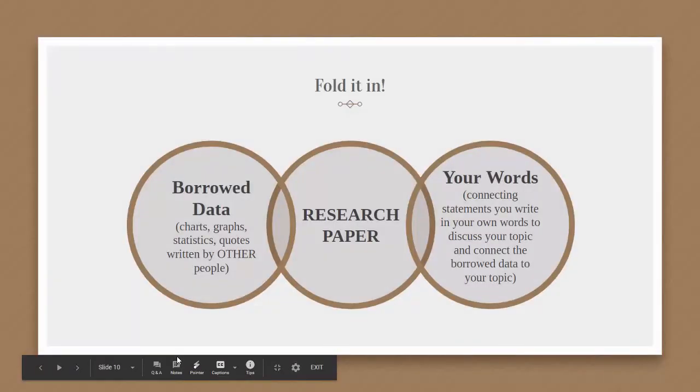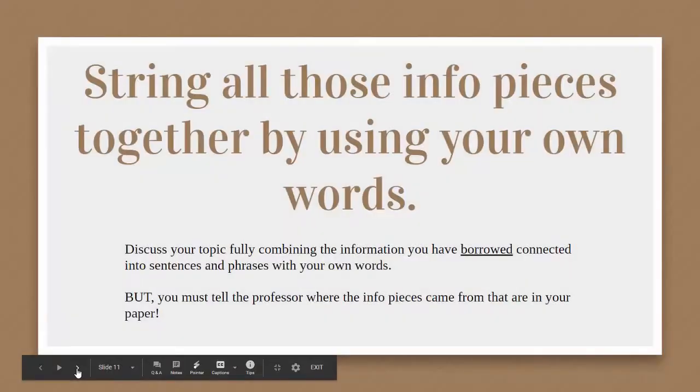So from here you're just going to fold it in. It's just that simple. You take the borrowed data, the graphs, the statistics, the quotes, things that other people had written out of those articles we found in the databases, and connect it all together with your words to make logical sentences and phrases into the final result of your research paper, to prove your point, to explain your topic, or to compare it to another topic that you've chosen.